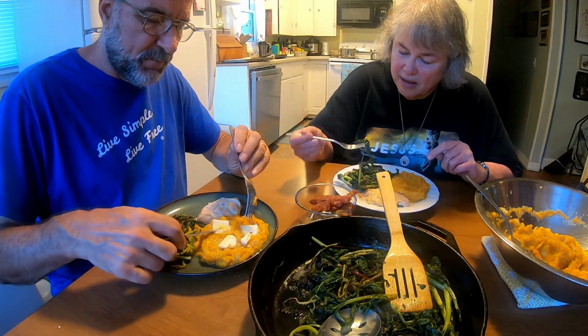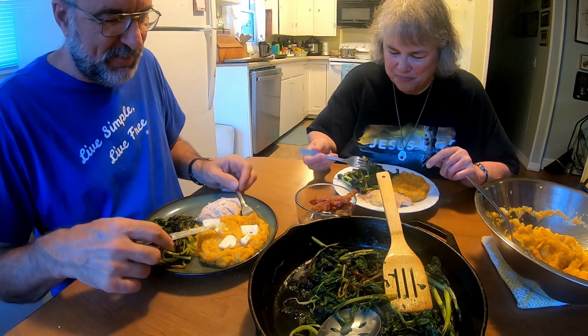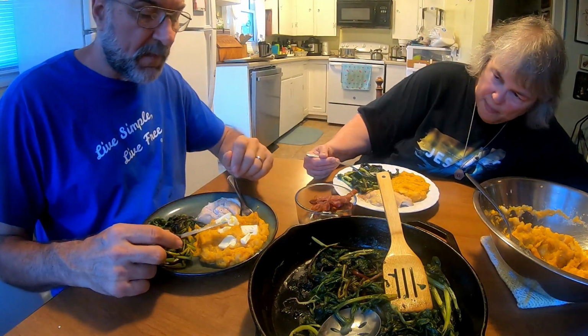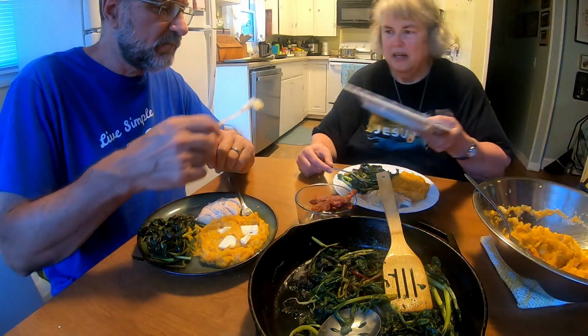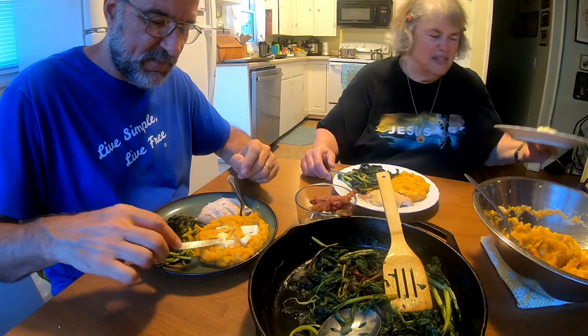And I like putting in parsnips when I start getting parsnips. I put too much butter on here. You want to save a little bit for Pop's plate, and I'll put it on his sweet potatoes. There we go. I'll put that on Pop's sweet potatoes. Too much butter. Yeah, if it's too buttery, that's not really good.